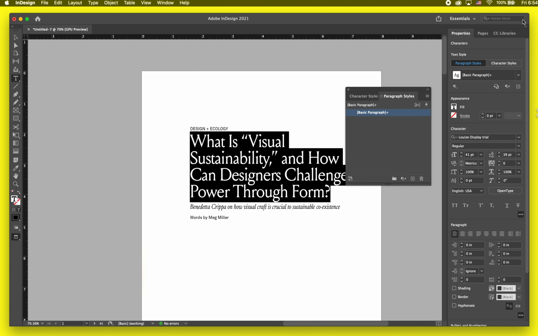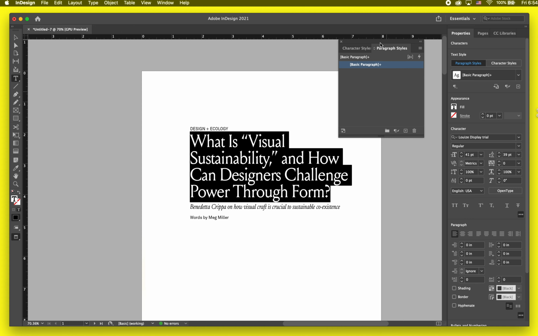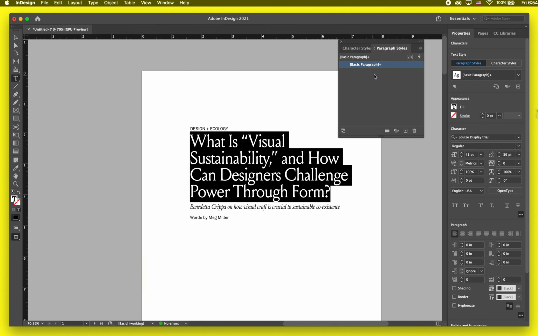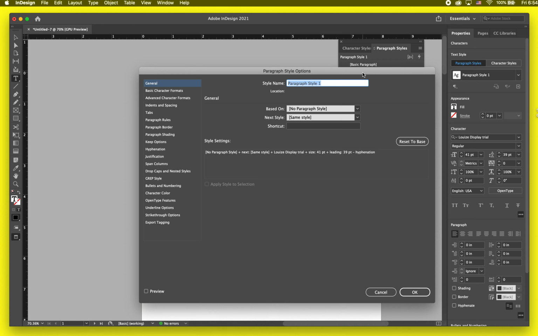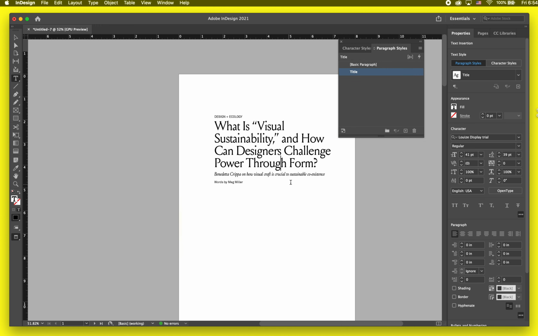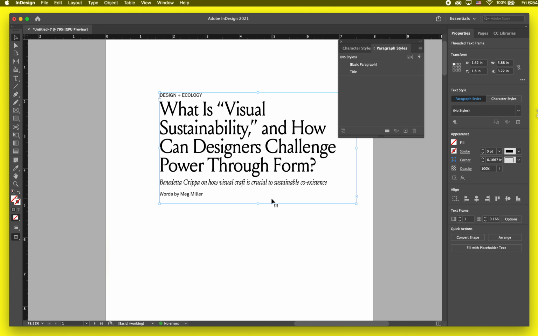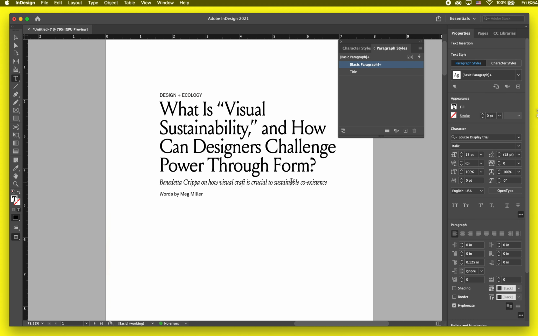I don't know if I can actually remove this properties thing. I think if you go under Window, Workspace, and there's other ones, Advanced or Typography, that might be better. But anyway, here we go. So I'm going to create my new paragraph style that's just called Title. So later on, if I wanted to make another one that's using the same type style, I would do that.